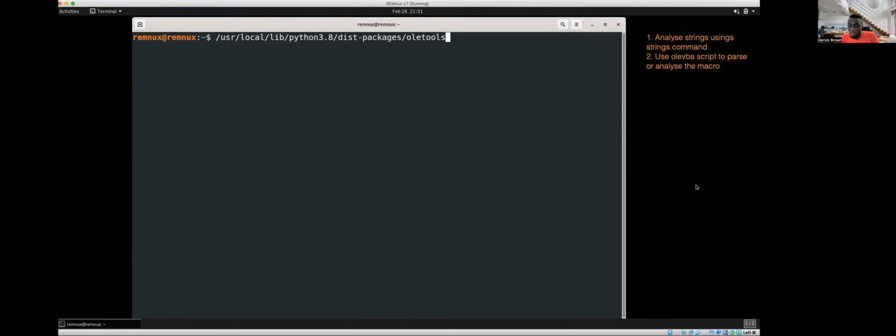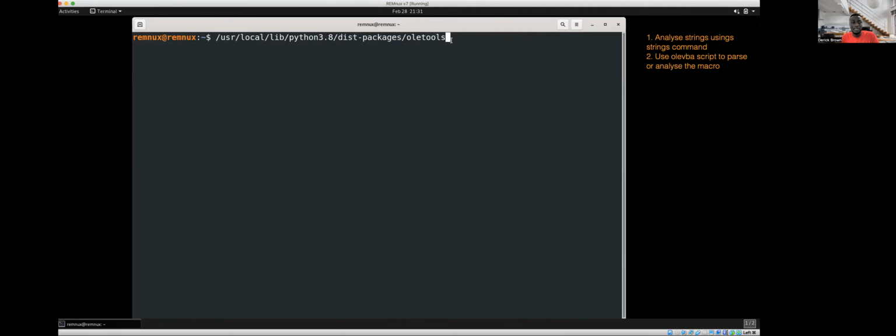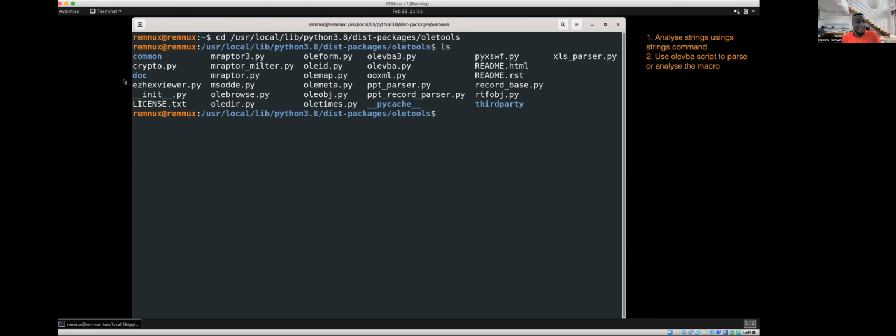Yes, thank you, Matthew. We are going into this directory, oletools, which contains the olevba script, and it's a Python script. That would help us analyze if there are any macros going on in there, and go through any obfuscation that needs to be deobfuscated. I'm going to go into that directory first of all, and once I'm in there, I'm going to ls. These are all tools that I could use: mraptor, oleform, oleid, olemap, all of that. But we need olevba.